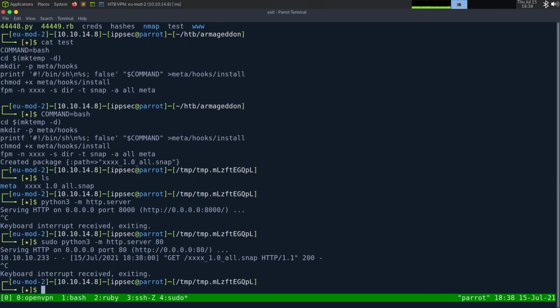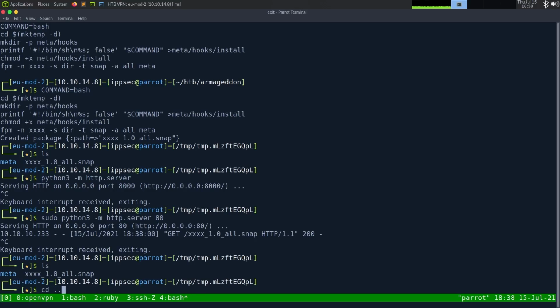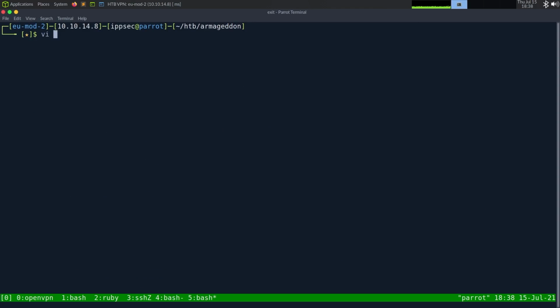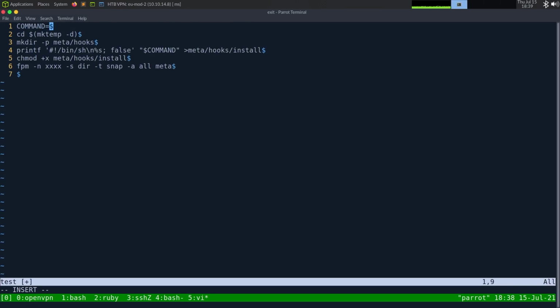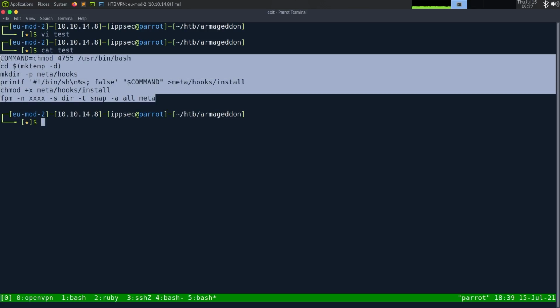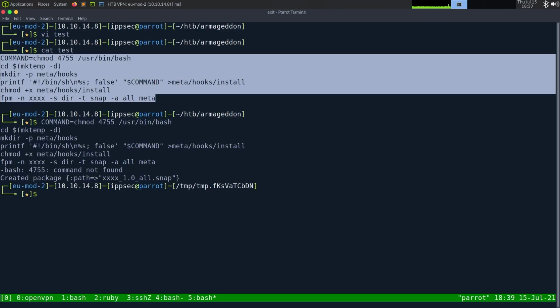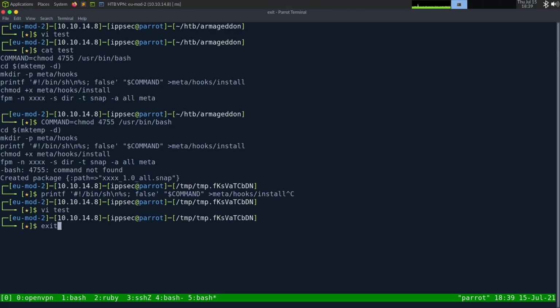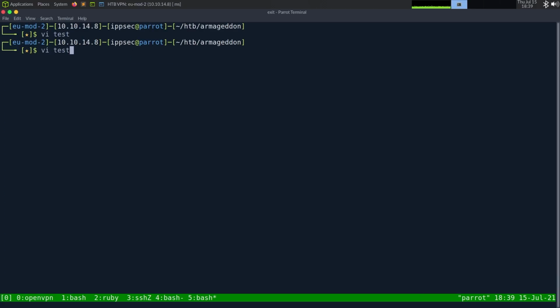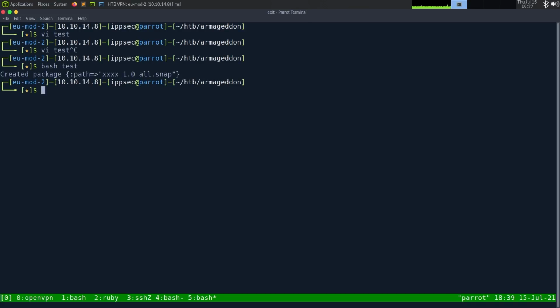Okay. Now I'm going to go back into cd /home/vtest, and let's do a chmod 4755 /usr/bin/bash. Cat test. Let's create this. Pack vtest. Annoyingly, it changes my directory. Okay, create a package.